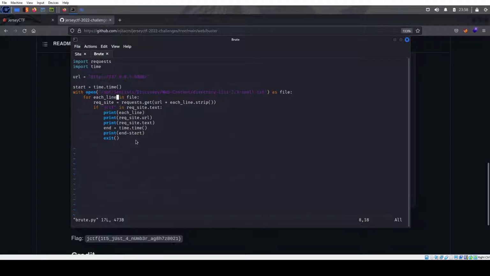I remember seeing a video on it from Keep On Coding, because people used to use just short variables like i, j, k, n, and sometimes you just get lost. You forget what a variable did. So I like to be descriptive, because I could have just called it text file. I was a little lazy here, text file, but file is self-explanatory. Each line, request site. That way I know what I'm doing and I don't lose track.